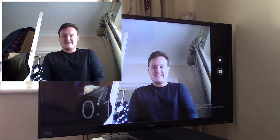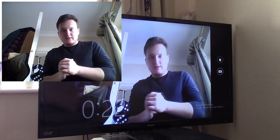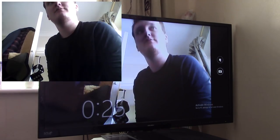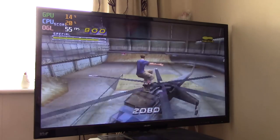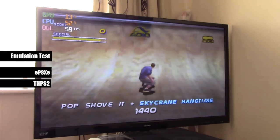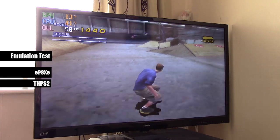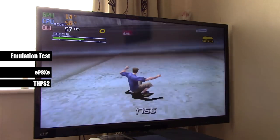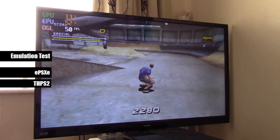I cleaned all the dust out a couple of months ago too, as the last time it was used it overheated and shut itself off. Now we must test out its gaming capabilities, and I started with a quick attempt at emulation. I fired up EPSXE, ran my version of Tony Hawk's Pro Skater 2 at 720p, and to my surprise the gameplay stayed solid at close to 60fps. As an emulation machine, this thing would probably do quite well in running most of those PlayStation 1 classics.